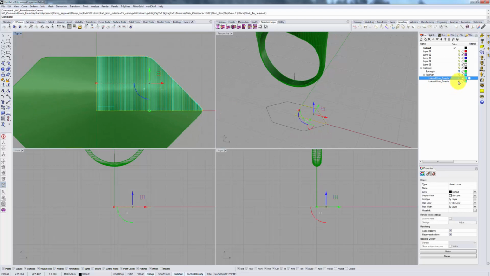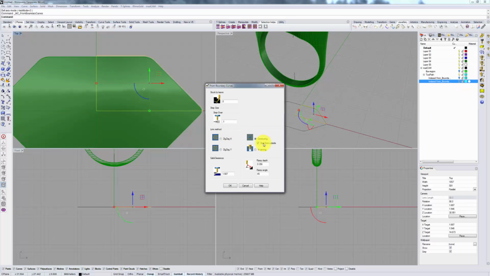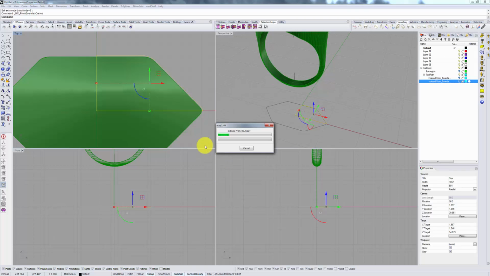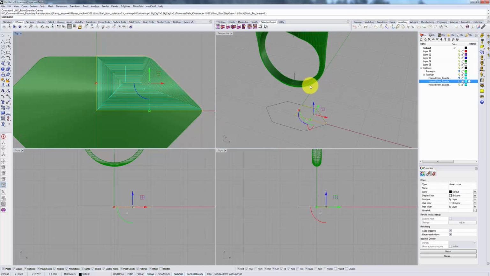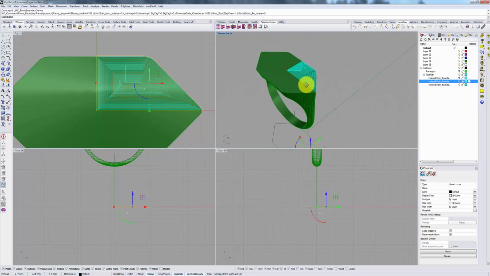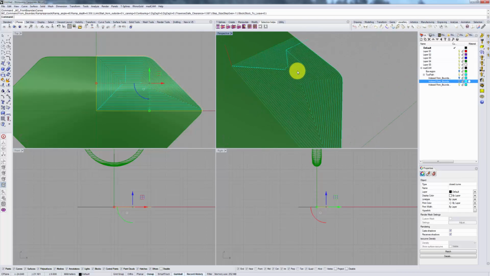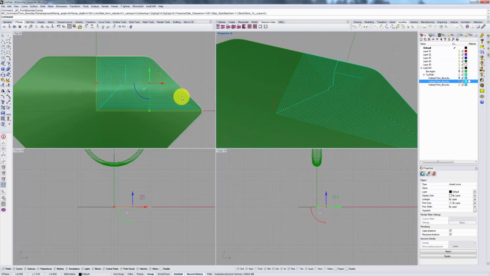So there it is. We can also select contouring with an option to start either from the outside or the inside. This is a bit more of a finicky choice. It doesn't always work at all step sizes and all angles, but when it does, it's potentially a good option.